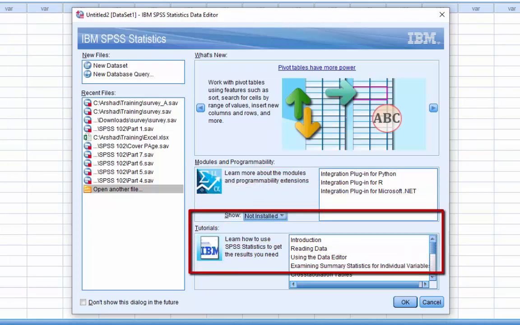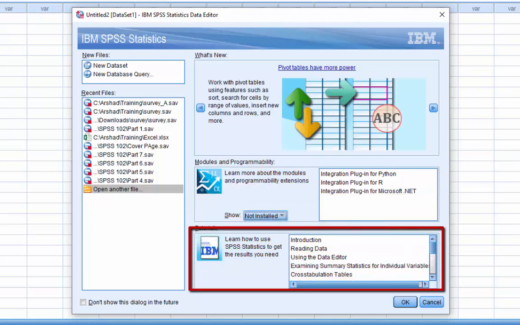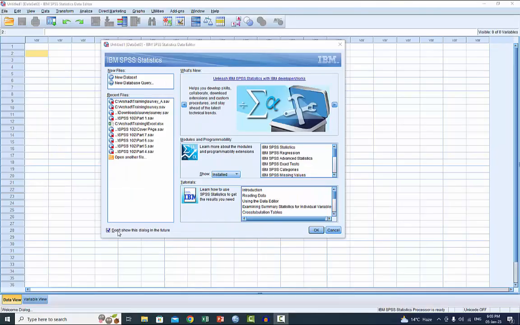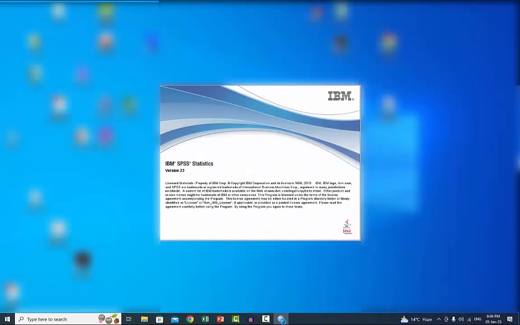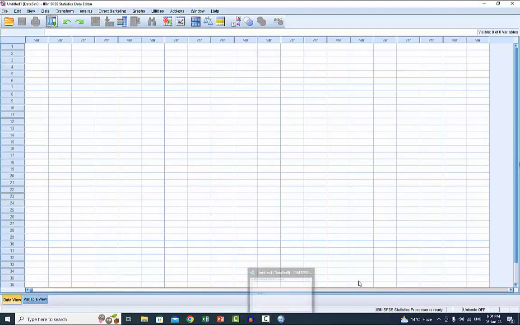In the final section, there is a list of tutorials to help you understand SPSS. If you don't want to see the welcome window, check the box and press OK to proceed. The dialog window will not appear the next time you start SPSS.